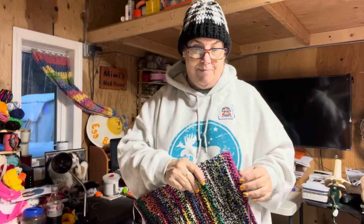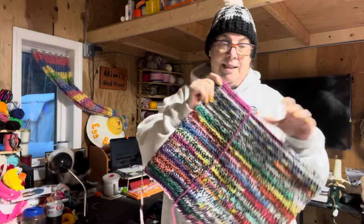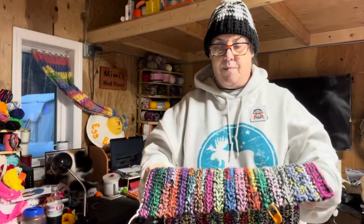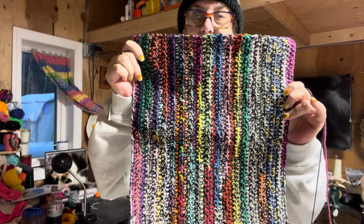However long I want it to be, I normally make them for the front of my door, sometimes for in front of the couch. I was thinking about trying to make this one a little bit longer, like a runner size just to put in front of the couch. So I don't know, we'll see if that'll work or not. But there you go. That is what it's looking like so far.